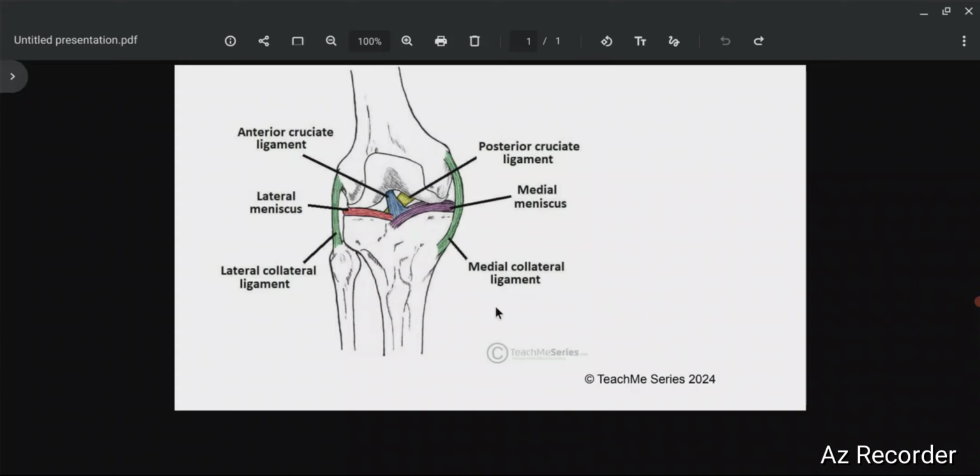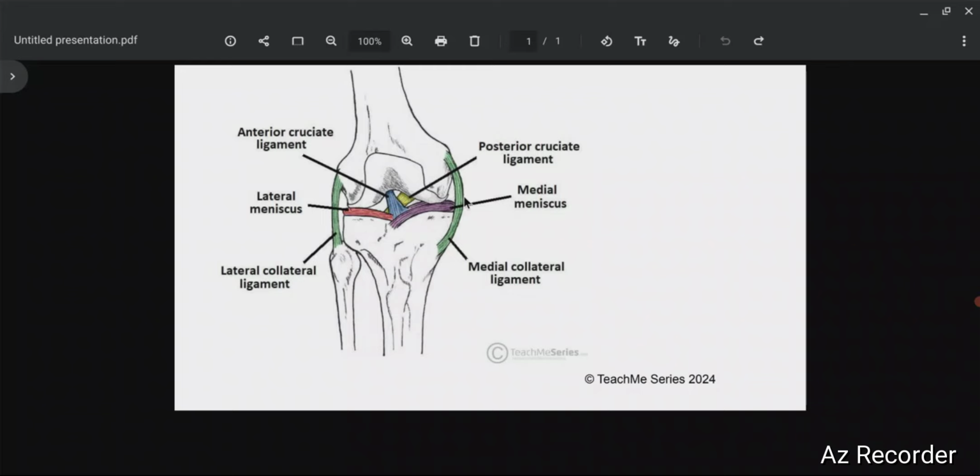You should know what the movements found in this joint are. This is classically a hinge type synovial joint, and the movements are flexion, extension, internal rotation and external rotation. Different muscles act on these movements, and we are not going to talk about those muscles. We are focusing on the ligaments present.